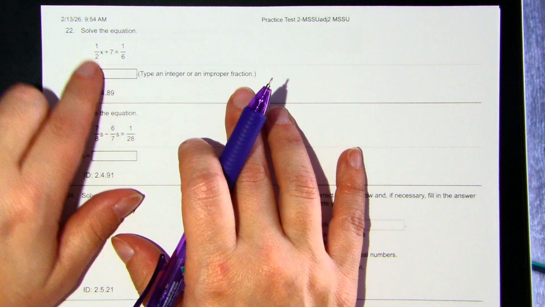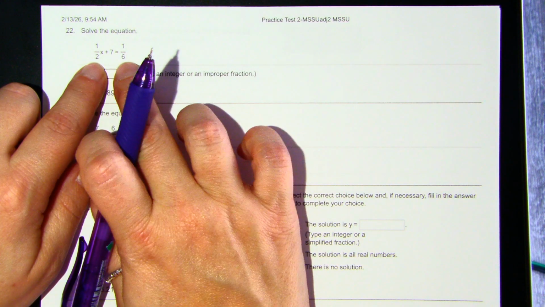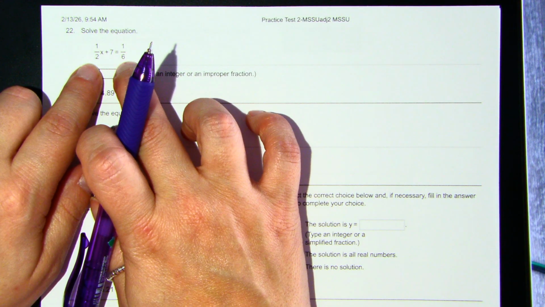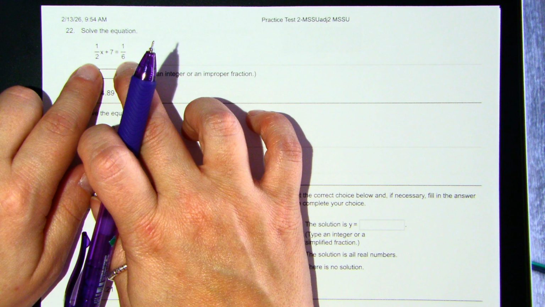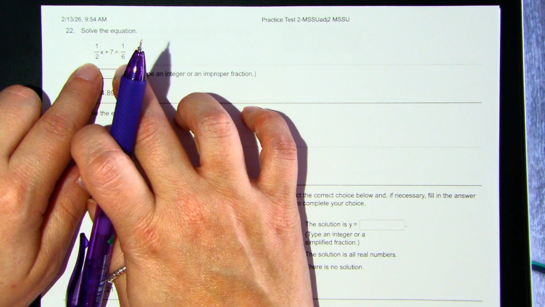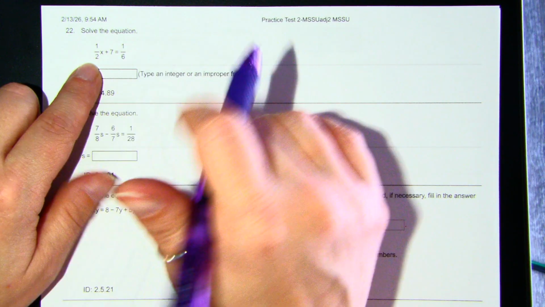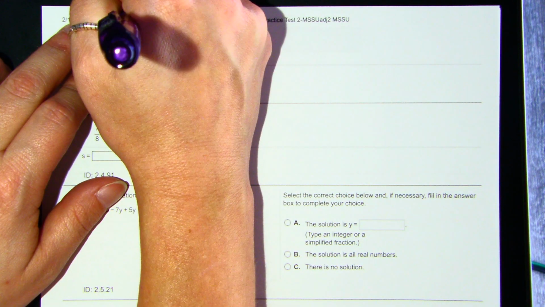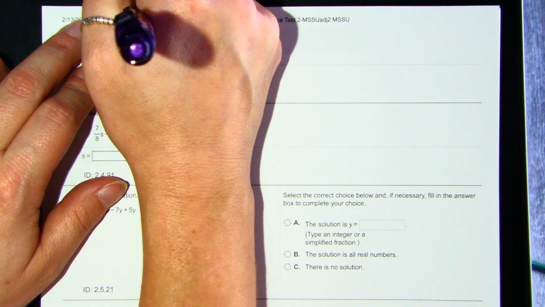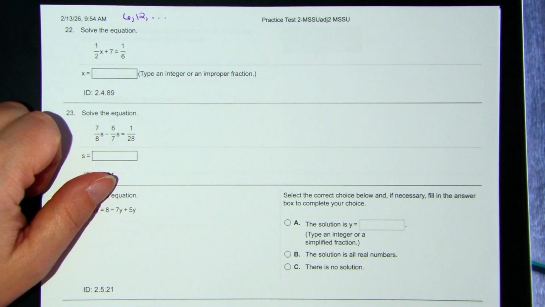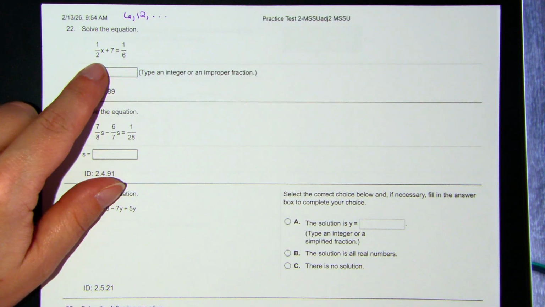And if we don't know, one way you can figure it out is you take your largest denominator, in this case it's a 6, and we write out some multiples. 6 times 1 is 6, 6 times 2 is 12, and so on. You don't really have to go out very far. And the question you're asking yourself is, okay, does 2 go into 6? And right there off the gate, we're good to go. 2 does go into 6, so 6 is actually our LCD, our least common denominator.